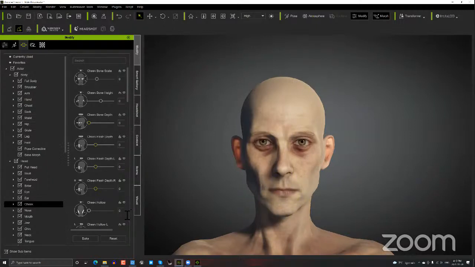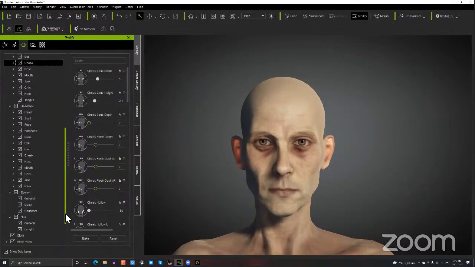You can even use negative values on these as well if you want. Like you can put -50, and that'll take them out. You can even go up to -200, I believe, and that'll do the opposite. It'll puff out the cheeks more. I'm going to take off the morph gizmo for now. But maybe something like -50 would be okay. We don't want him to be too gaunt, but there's cheekbone height you can adjust. Various things like this. Cheekbone scale. You can have tons and tons of fun.